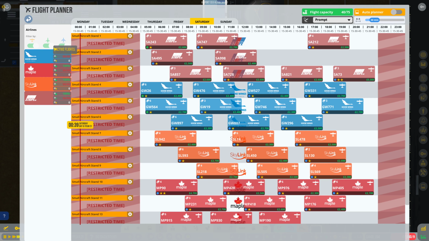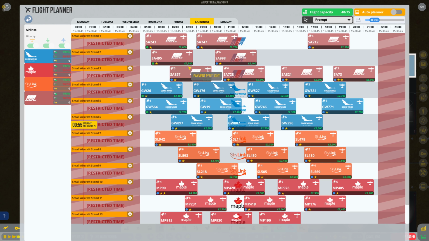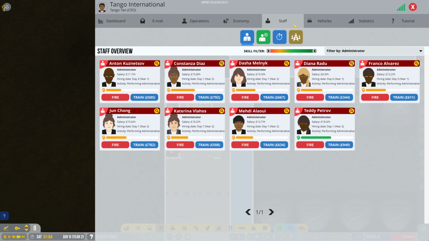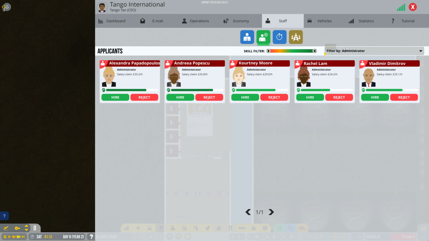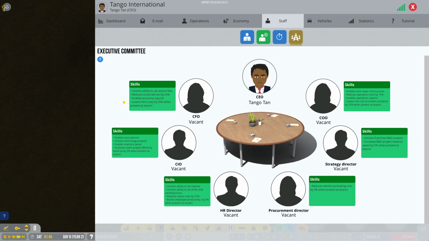Are you saying more flights? No, there's no more flights. Look, they're all flighted out. So maybe we go for an exec, one of the auto guy execs, hire administrators. They're still all really, really expensive. Okay, let's go to HR, ooh, okay. Let's go here. Now, which one gets me set fees, which is corporate tax, that would be good. Here's auto planner, CIO, technology in this panel, increased stats. Project efficiency builds up by 5% when present at airport. Ooh, CIO. Okay, let's look for the CIO.